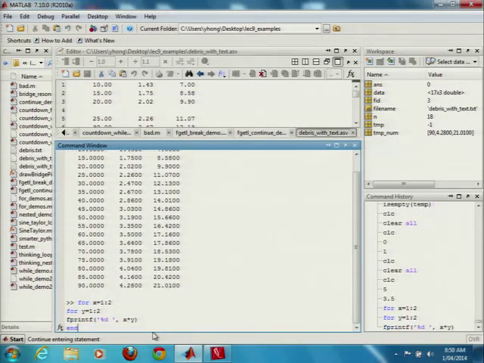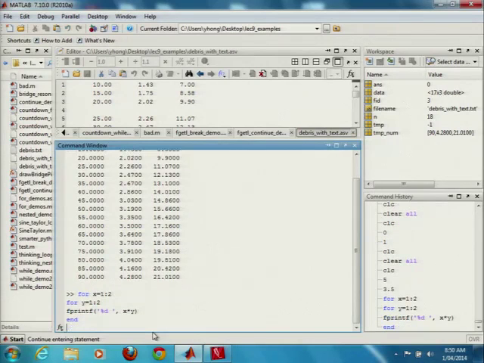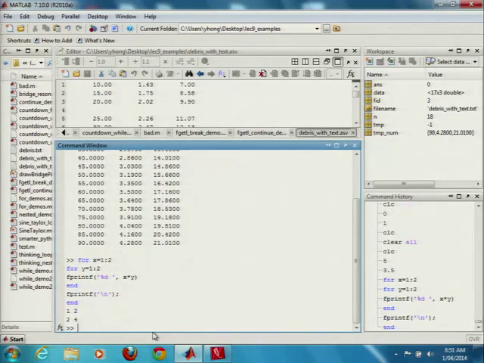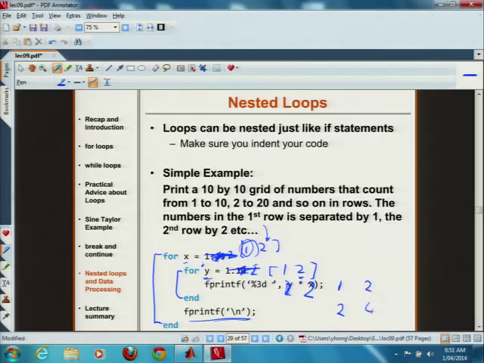Then you end the inner loop and fprintf a new line. So this is exactly what you print out. This is when you nest loops together.